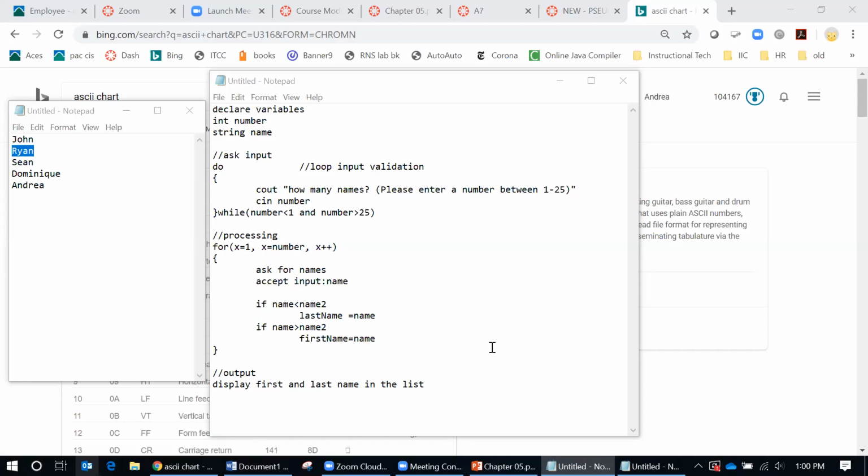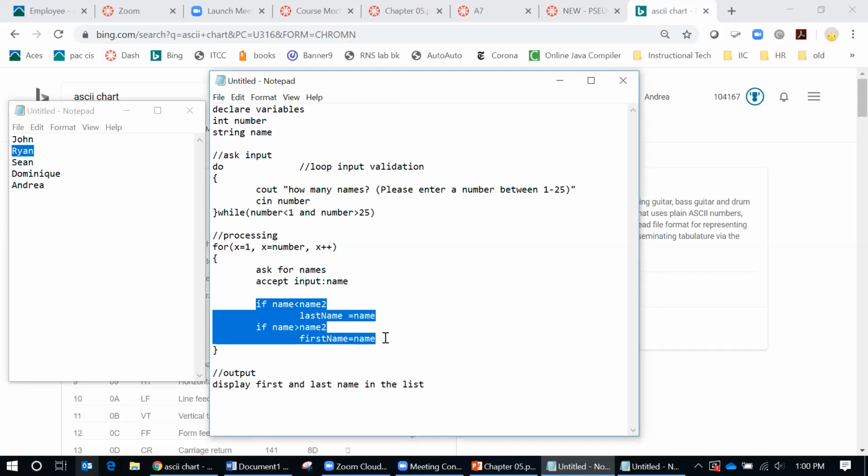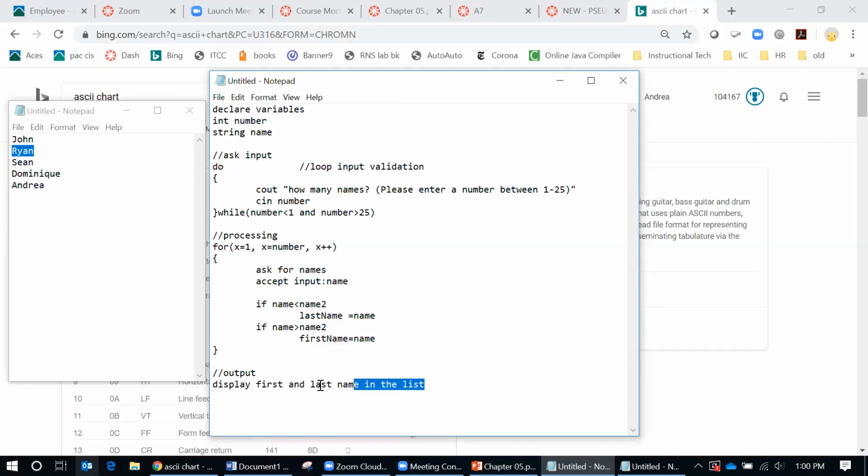Alrighty, I'm going to go ahead and move on. So basically, after we do this loop, eventually we'll be comparing and figuring out which one is the last name and which one is the first name. After you do that, at the very end, you're going to display something like display last name, or you say something nice to be user friendly.